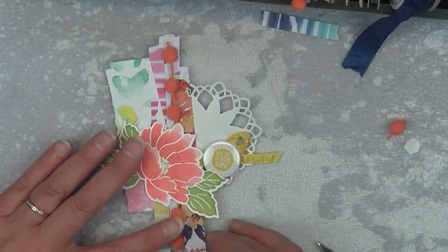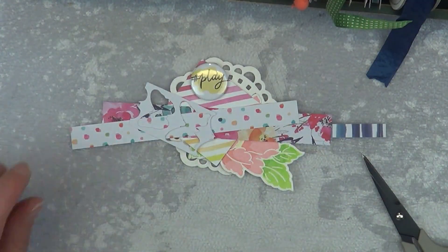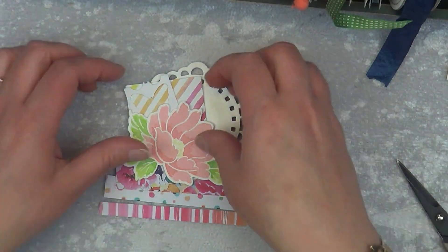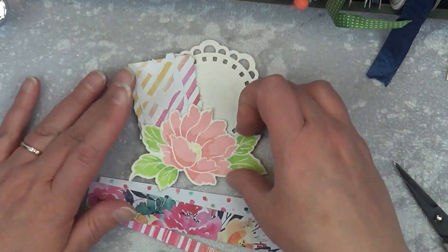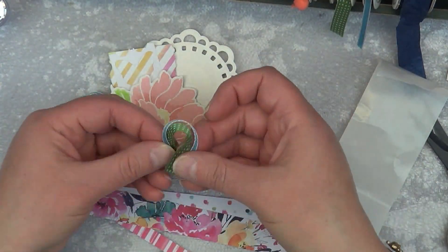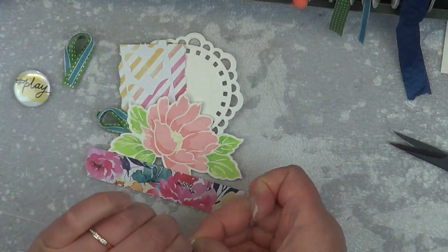So those ribbon rolls are going into my de-stashing pile, which is getting larger — I'm loving it. I went through all my stamps and dies from the intro basket and decided to move some out that no longer appeal to me. Now for the actual project — I'm going through each cluster I've put together. My strips aren't all the same size except for the rainbow striped strips, which I cut on the six-inch side. Everything else I cut on the eight-inch side.